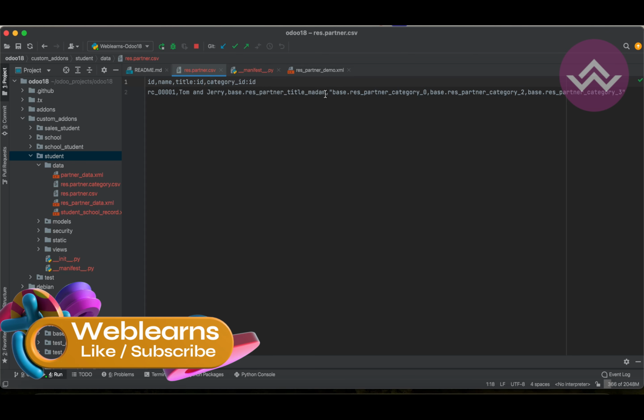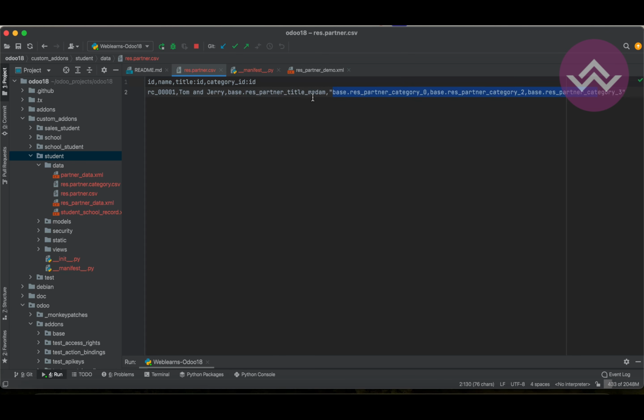Like, okay, here I have mentioned whatever IDs, it is only for this category_id. To do that, we must use double quotes. So in case you are working like this, then you must use all the columns plus the records under the double quote.